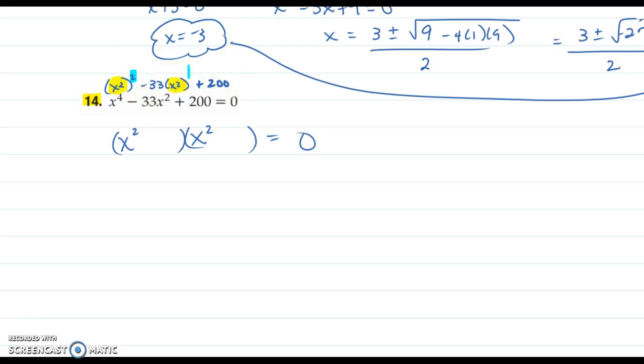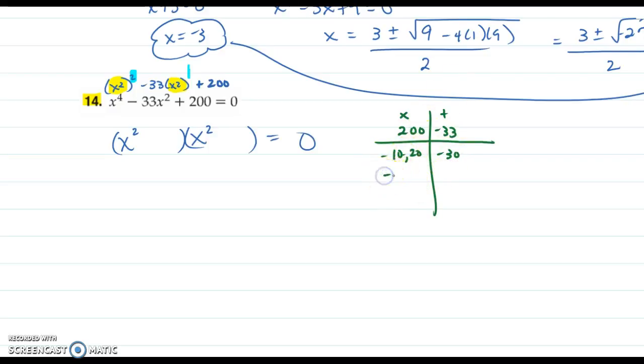Okay. So when I get back to this, now I'm looking for two numbers that multiply to give me 200 and add to give me negative 33. So think of numbers that give me 200. They both have to be negative. This is when I should get my thoughts together before I start videoing, because now I've got to think about my numbers. So of course it could be 10 and 20. That doesn't work because that gives me negative 30, but it's pretty close.